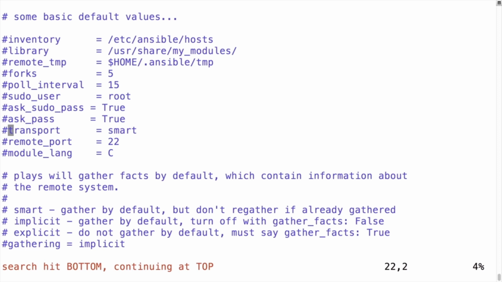which will use SSH-based connection if the OpenSSH versions on the target host are new enough. But if they're not, and I would say probably anything below 6 would not be new enough, you should explicitly set this to Paramiko. Now, this, of course, is only 12 or so settings out of many in the configuration file, so it may be worth it to familiarize yourself with some of the other parameters if you have a specific use case.